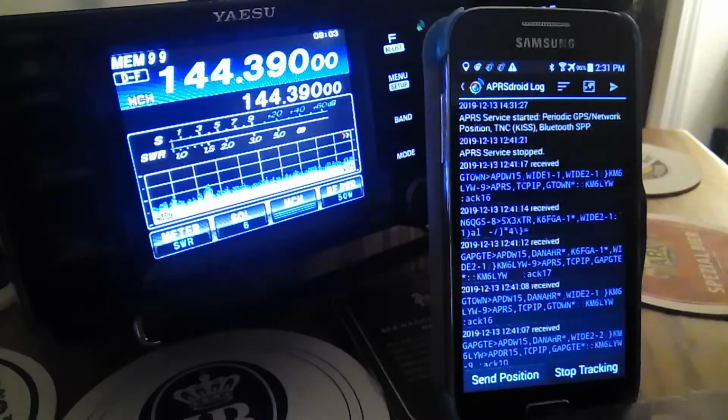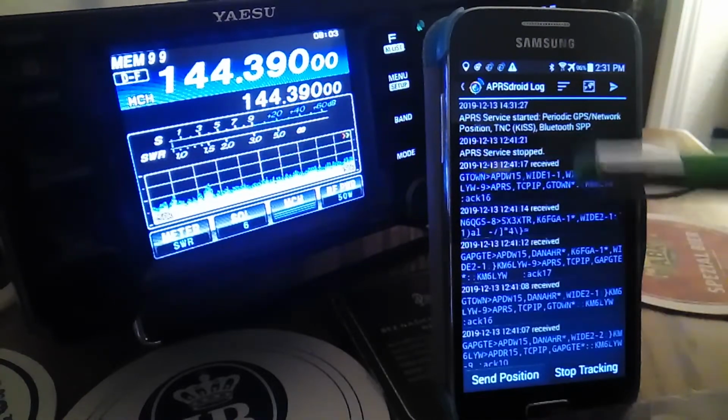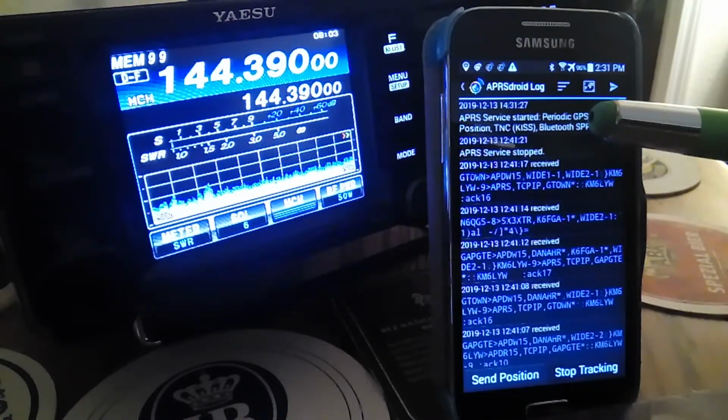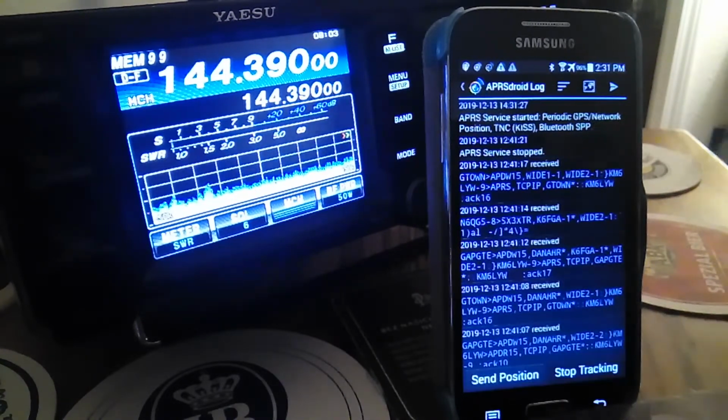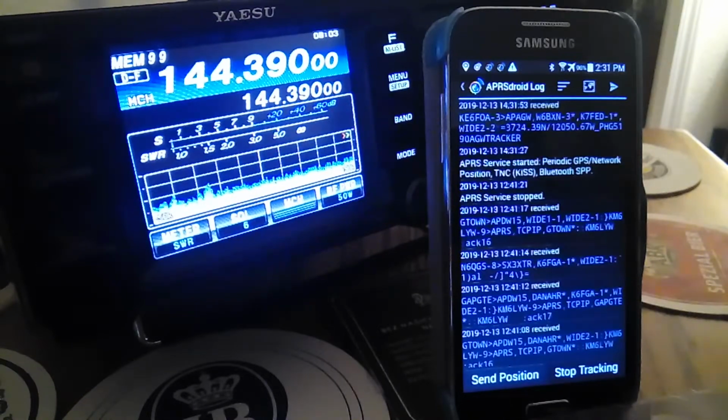And you'll notice my position is trying to acquire my GPS position, which may or may not work. We'll see. You'll also see the packets that it's receiving flowing, hopefully flowing at some point. Kind of a rainy day here. I don't know how many packets we're going to receive. Anyways, hopefully I can send a position if it has my GPS coordinates.